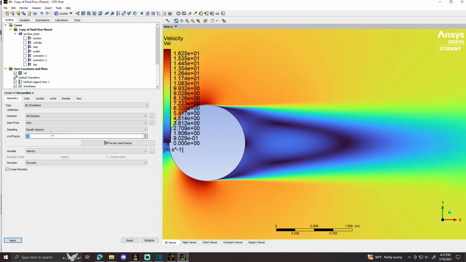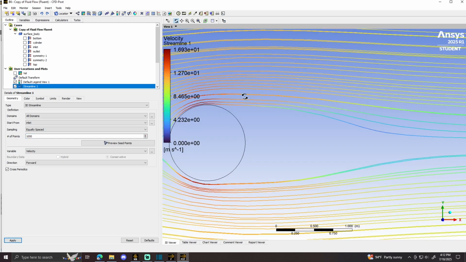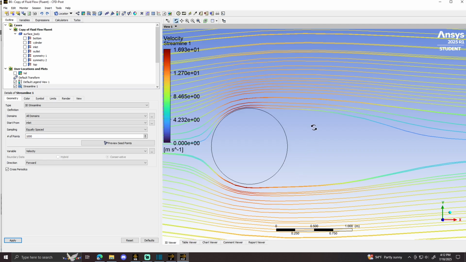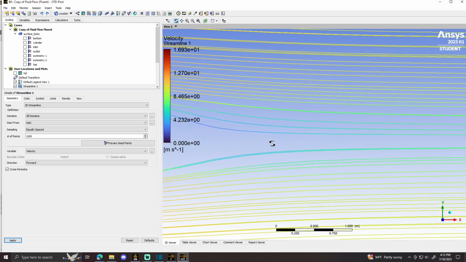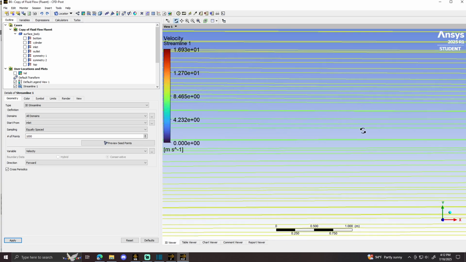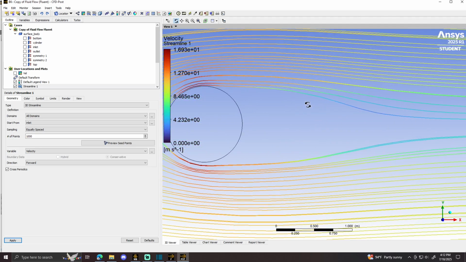We can start from the inlet and do 1,000 points. And here we go. Okay, yeah. So it's basically the same as laminar flow, except the differences I already mentioned. A much narrower wake region, and it converges and looks basically normal. You couldn't even tell if this is before or after the cylinder. So yeah, I was hoping once again that I could see some sort of swirling in here, but I just couldn't make that work for some reason.